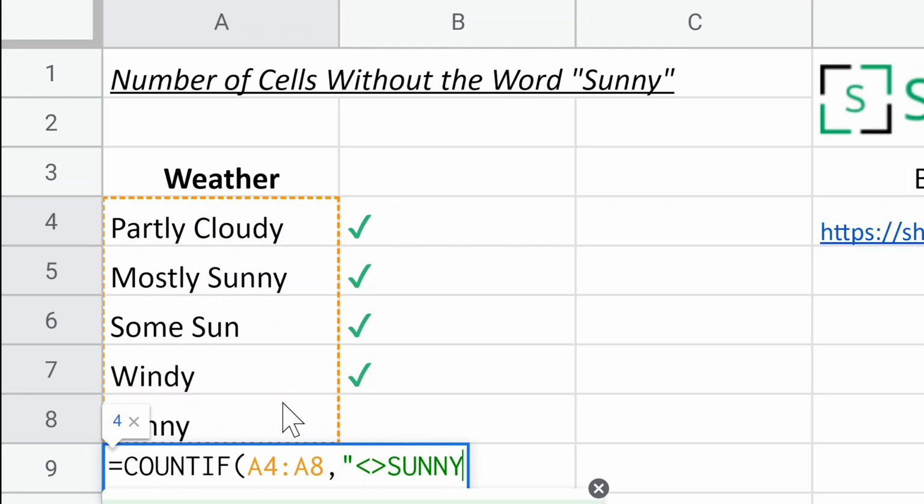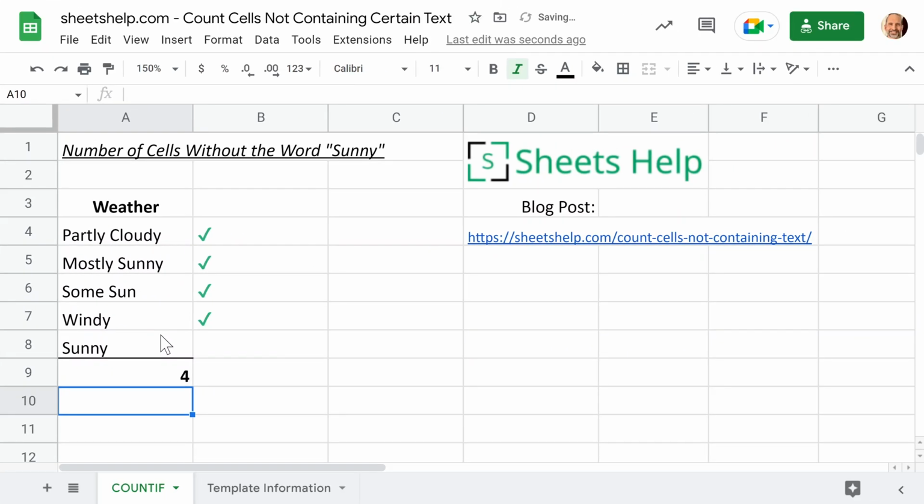Doesn't matter if you have it capitalized or not capitalized. I'll change one of them now. This function doesn't care about that. And that's all we need for this first example. So we will close that off with the quotes and then close the function off with an ending parenthesis. And we'll hit enter. I've already indicated with the green check marks what we're looking for. None of these cells just contains the word sunny until you get to here. So four of them have met the condition, one hasn't, so you get a four. So we'll move on to the next example.